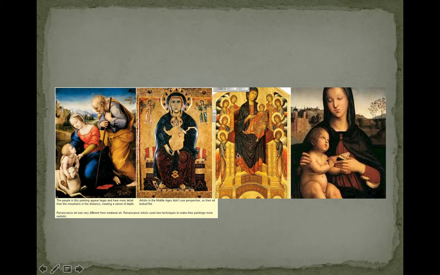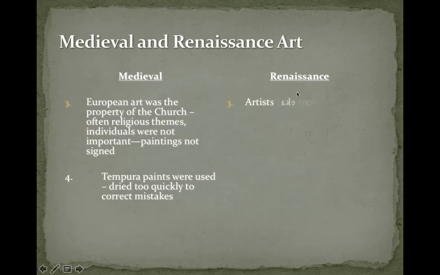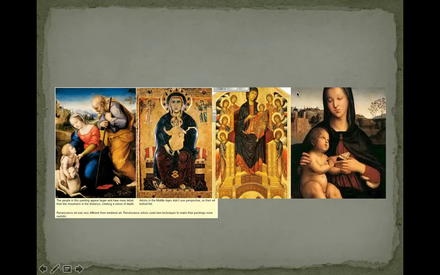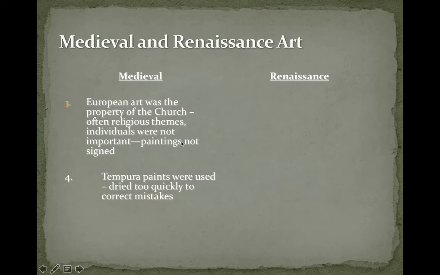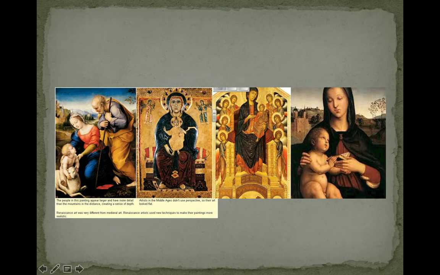Okay, short quiz. This is A, this is B, C, and D. Which of these are Renaissance and which of these are medieval? What do you think? I'll give you a second to think about it. Again, this is A, B, C, and D. A little more than a second there.